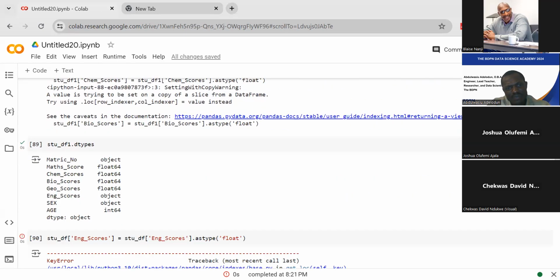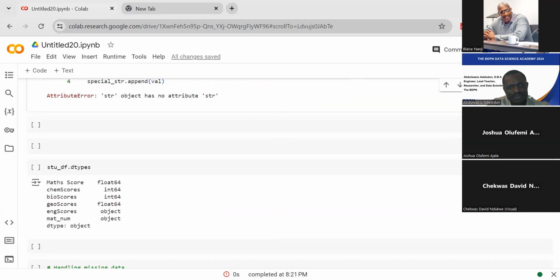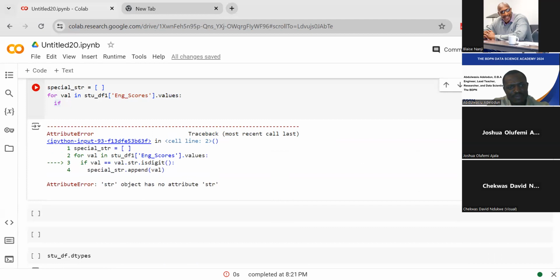Sorry, can I suggest something? Yeah. On the code you were writing, if studf1 english.values is digits, then print. Copy from studf to the end, then bring it down.